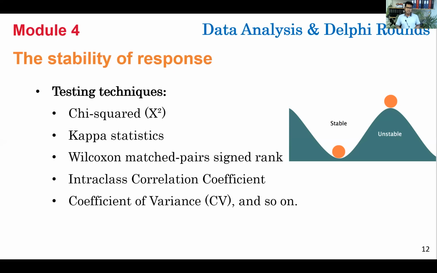Along with Kendall's concordance coefficient or Kendall's tau, I found the coefficient of variance effective in deciding the next Delphi rounds in my study. So I recommend using this for a similar purpose. Let's check how the coefficient of variance can be calculated next.